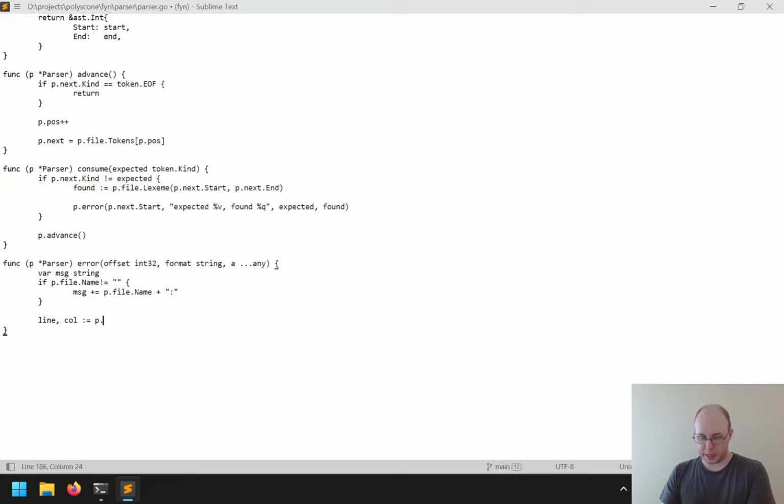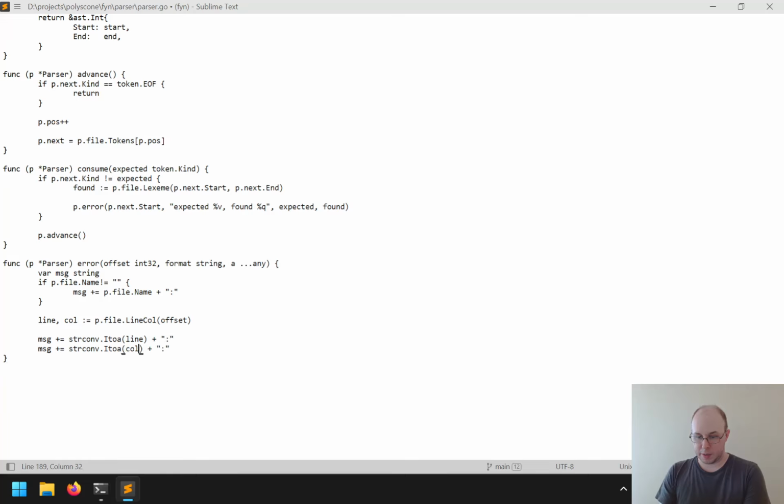Then we'll query the line and column for the offset. So this will be p.file.linecol at the offset, then we will add those to the message. So plus equals strconv.Itoa line plus colon.